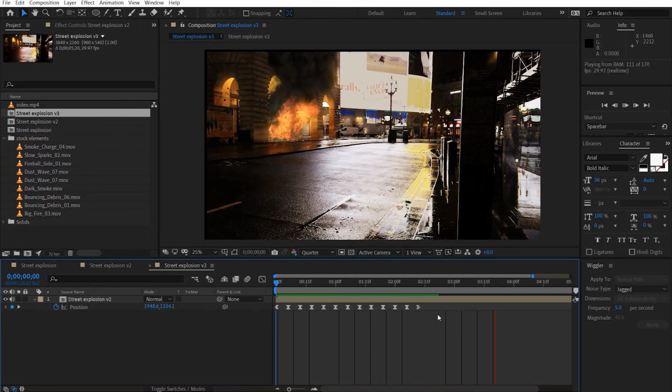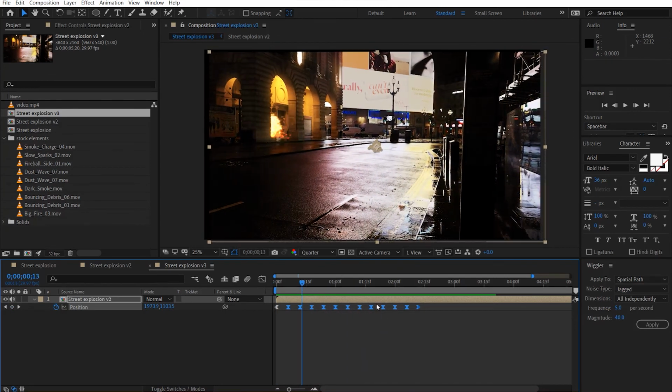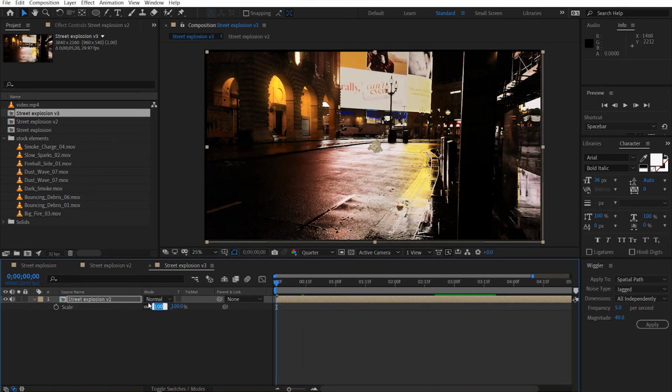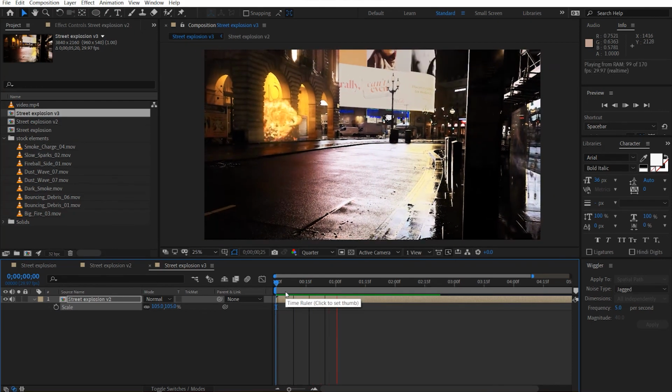Okay, cool. I might even just hold Alt and just evenly spread this out and just scale it up to maybe 105. That way we get these nice edges covered.